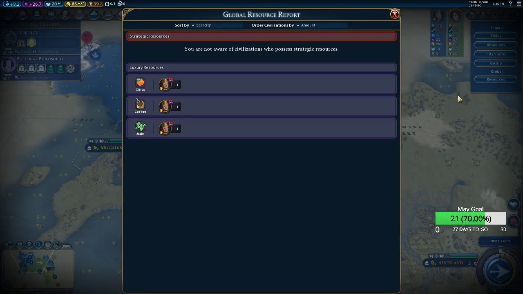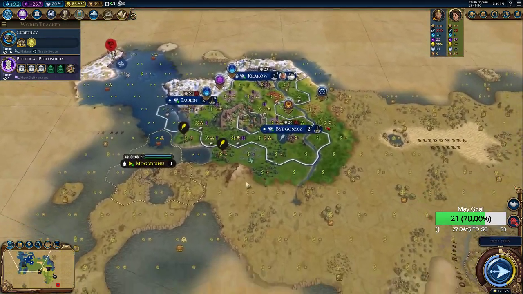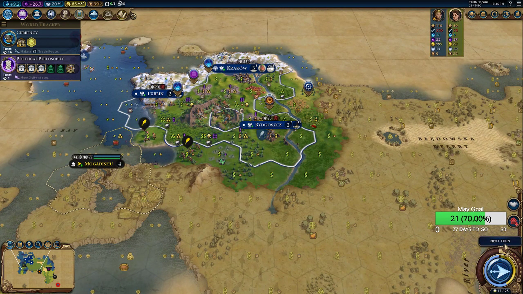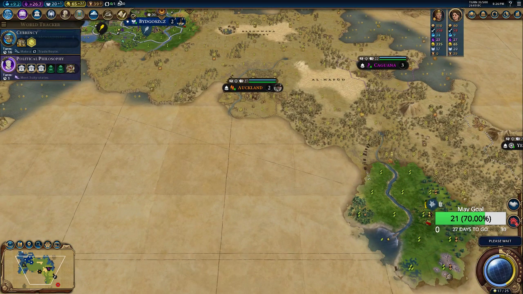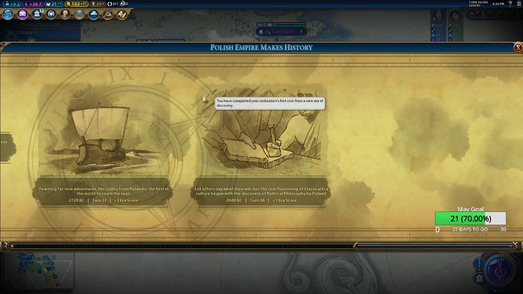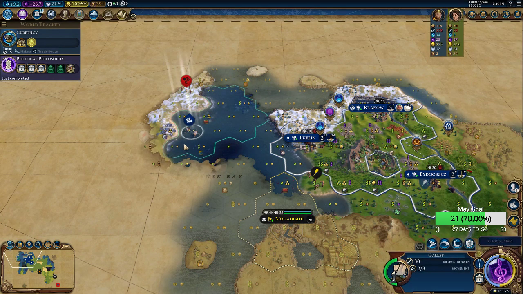Did she have any spare? That's quite scary, that she already has turn 35. We of course want the open borders ASAP to start accumulating tourism once we get any tourism. The opportunity. Politics is the art of the... There you go. I do believe we're gonna scout south here.